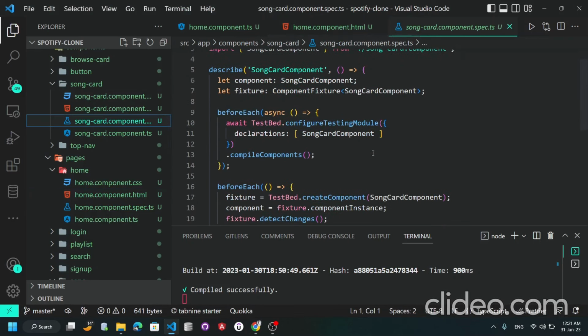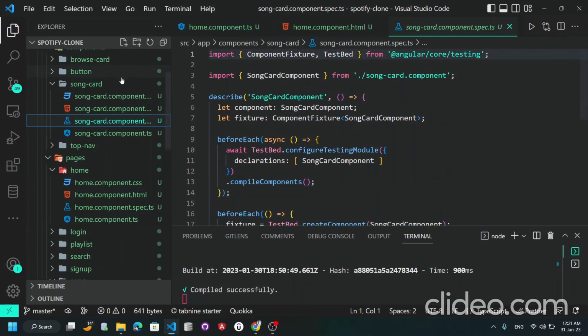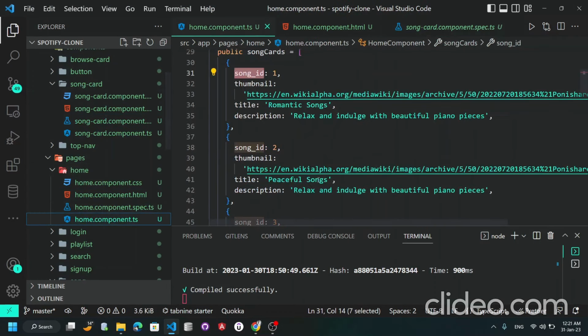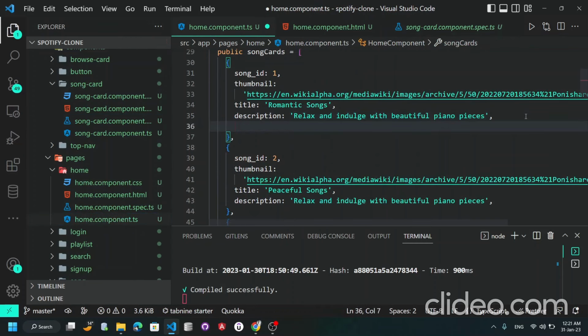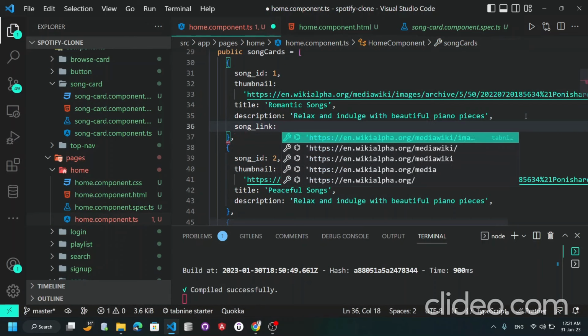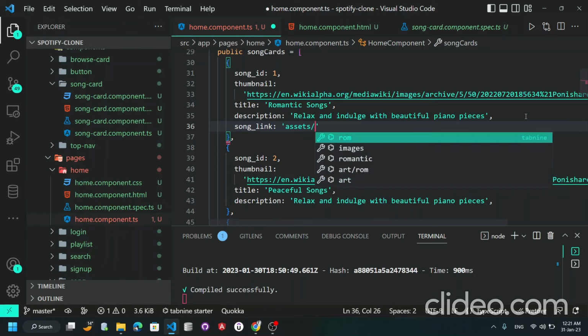Now here, in the song 1 card, in this data where we are providing data, we can have another thing, song link. Now here we are going to provide the link for this song, and it's under assets/.